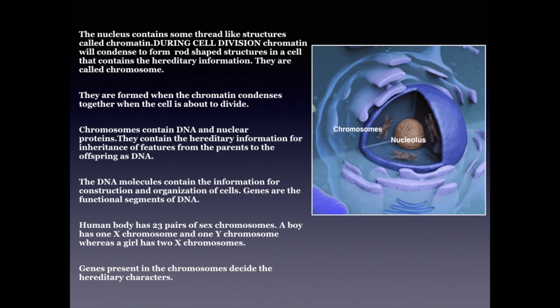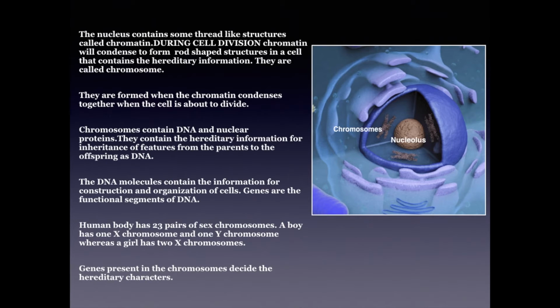Can anybody guess what this X-shaped structure is? Of course, I have labeled it here, but still, if you have forgotten what it is, or what has led to the formation of these X-shaped structures, let me remind you that we were doing chromatin fibers in the previous slides. What happened to those chromatin fibers now? This is actually a cell which is going to divide very soon.